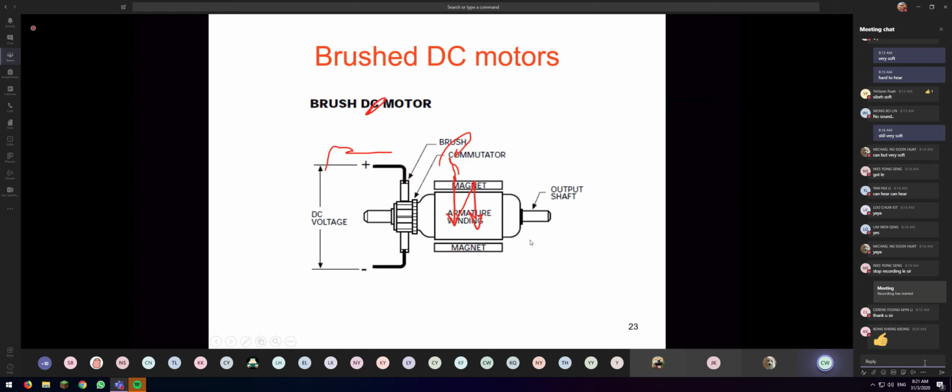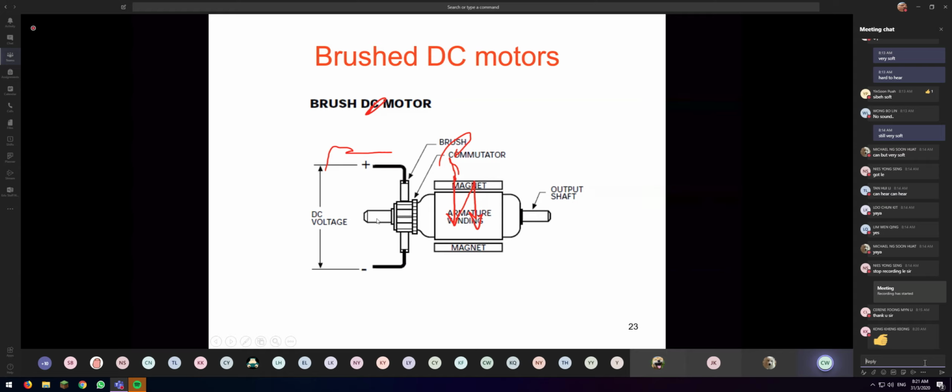So the flux between the armature and the magnet will repel each other. Since the magnet is a fixed component that cannot be moved, in this way they will cause the armature to turn. So this is basically the working principle of the DC motor. And then both sides are connected to the shaft, so the shaft will hold the position and can rotate smoothly.